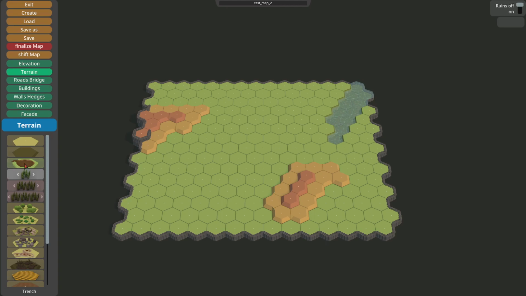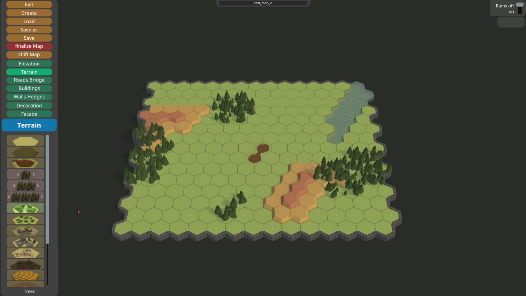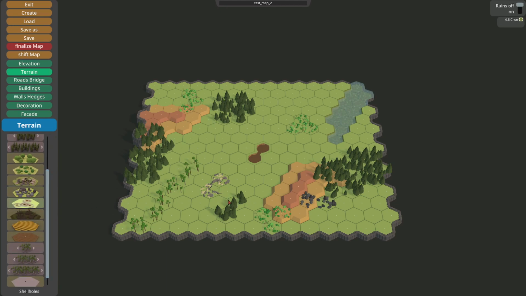So terrain. I can have foxholes. I can have single trees. I can create a larger forest. So you can see how quickly it is to build up a map. There's some trees, there's some shrub here, there are destroyed buildings, there's rubble, there's lots of things you can put. Some cosmetic items. You can create a wheat field. See how quickly it is to put together a map.